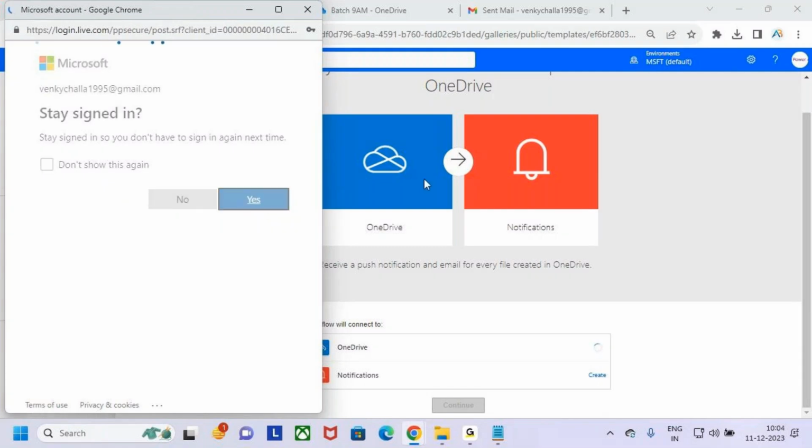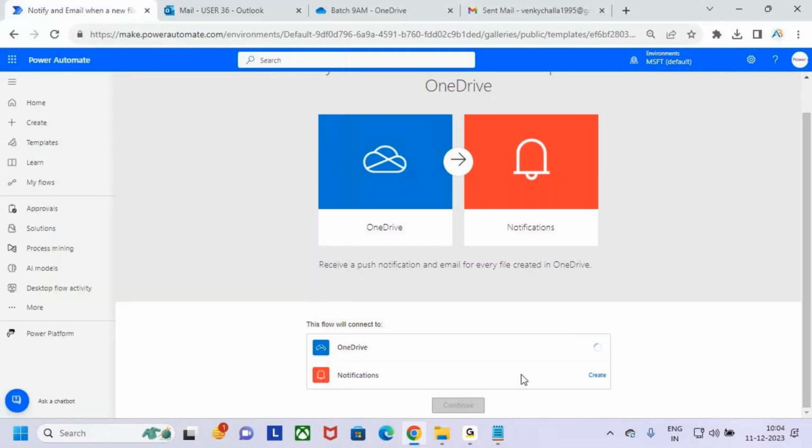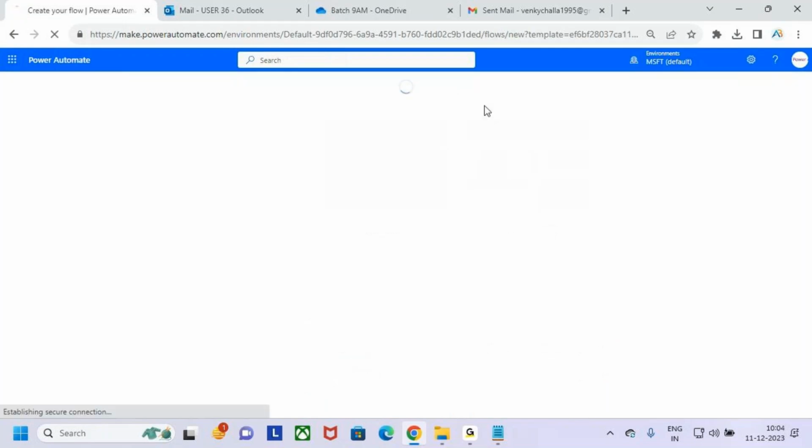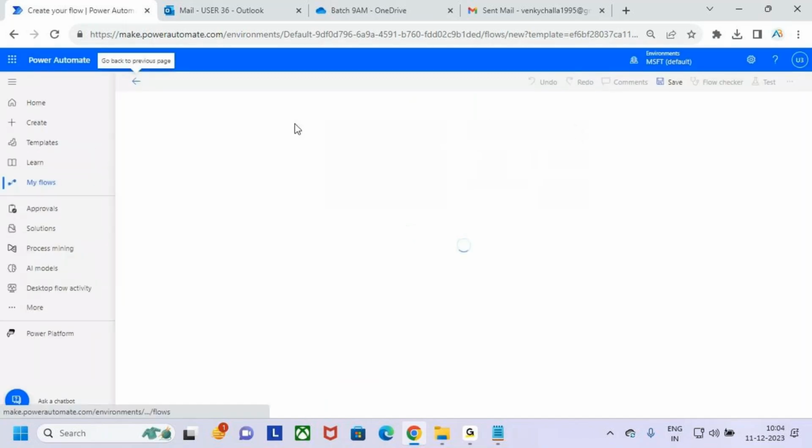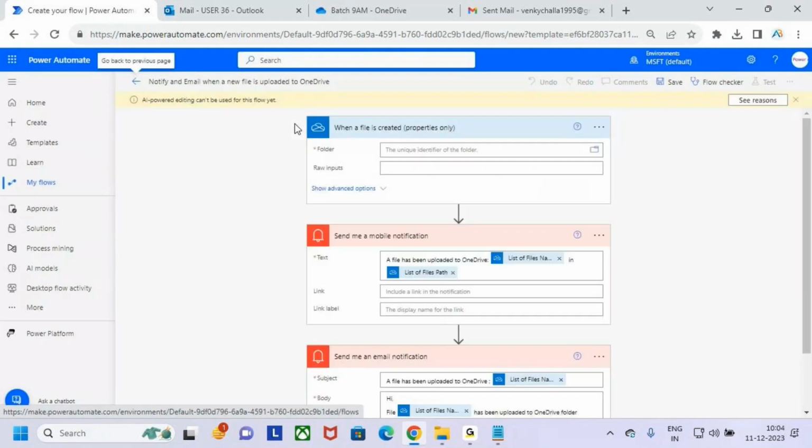Yes. Now I'm signing into OneDrive. Next, it creates the notification automatically. Validation is completed. Now click on continue.